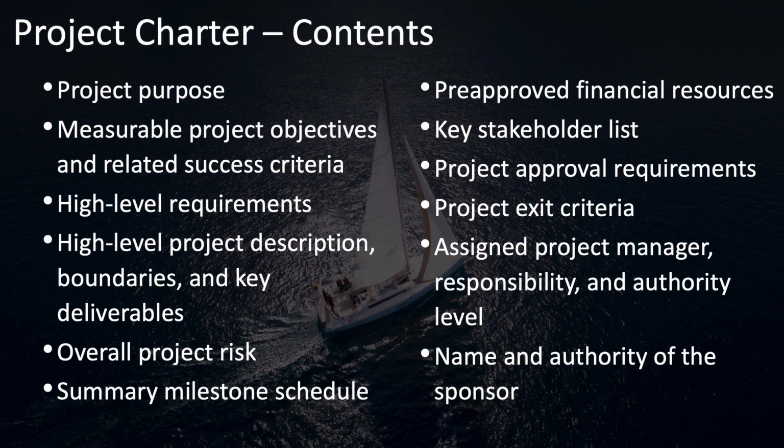The measurable project objectives and related success criteria will similarly be useful in determining what sorts of quality metrics and other metrics are used to judge the success of the project as it's being developed. High-level requirements and a high-level project description and its boundaries and key deliverables will of course be important inputs to developing the scope of the project and the scope management plan.